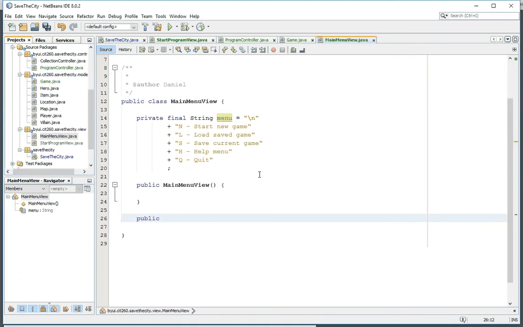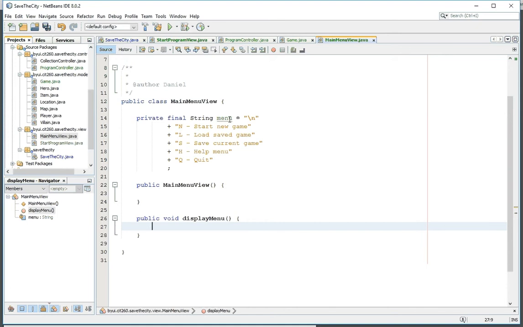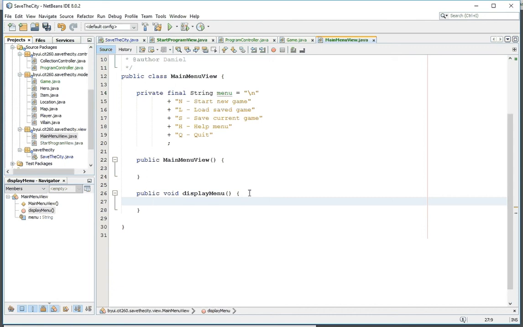So we'll create a void method, which will be called display menu. It doesn't take any arguments, because we have the final string already up here that we need to display. What this display menu function is going to do is continue displaying the menu as long as the user doesn't exit or quit the menu. This is going to be common for all of our menus. I think the example has E for exit, I have Q for quit, doesn't really matter. But how we're going to do this is, we used a while loop in our other example. Let's use a do while loop in this example.